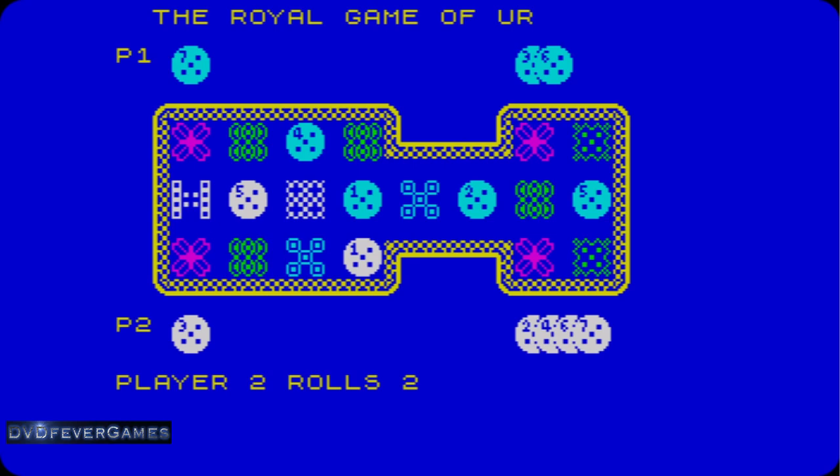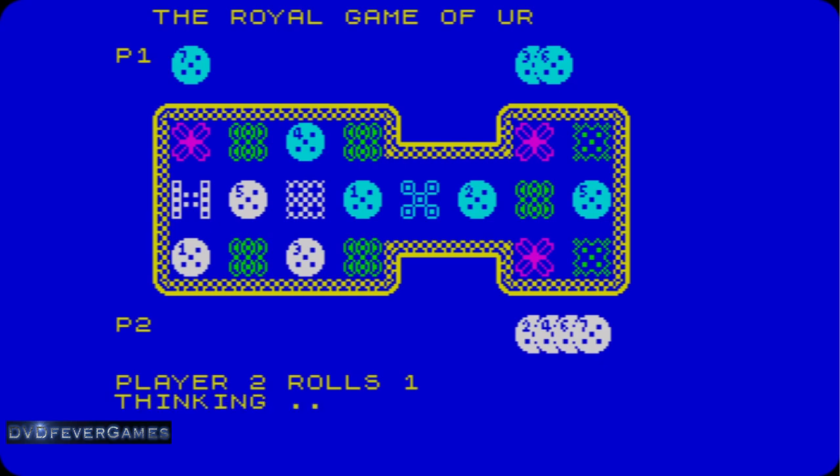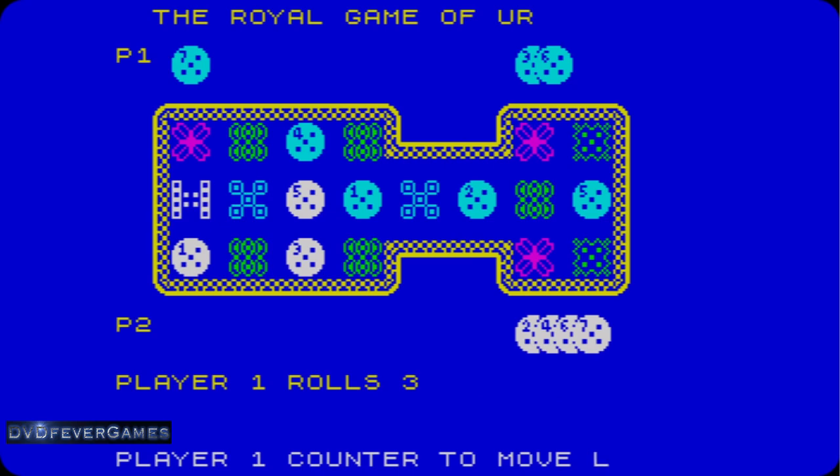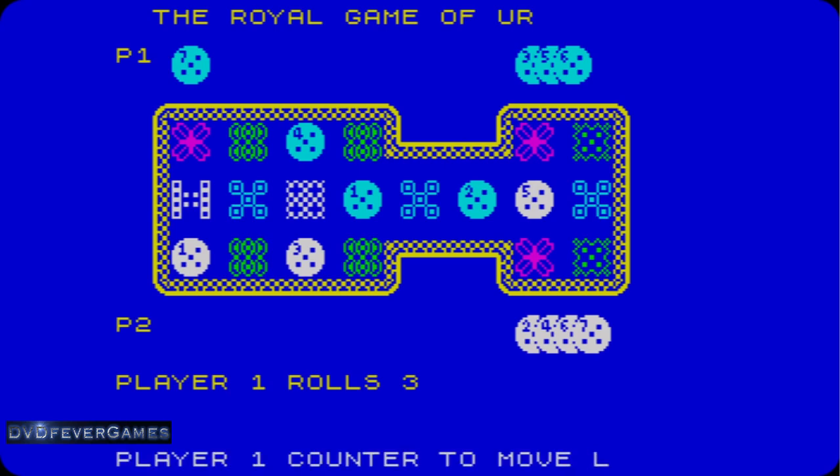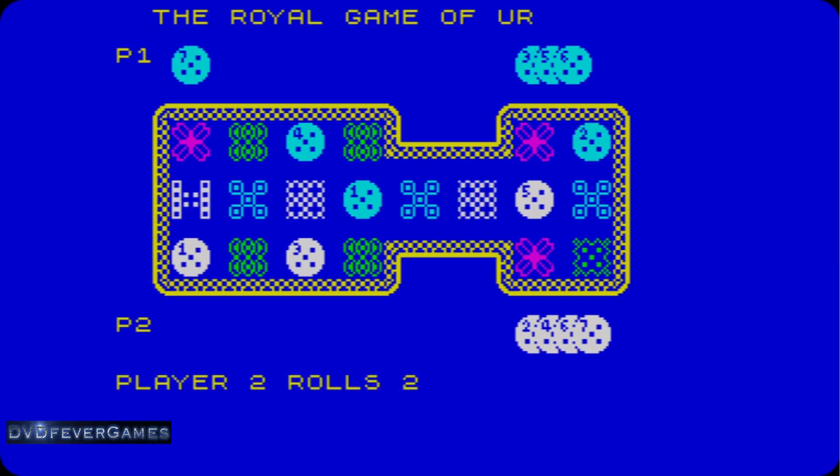Number one is safe. I want to get existing ones that can be affected off the screen, or at least off that middle row. Three. Get rid of five then. I'll move number two because that'll get it off the middle row.